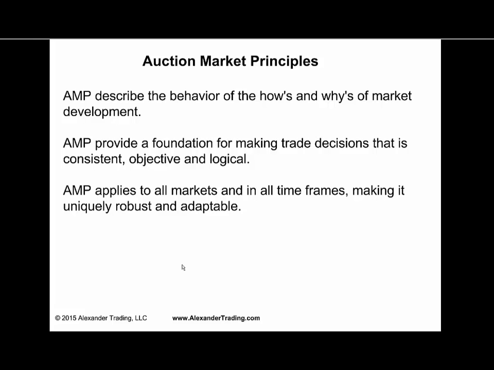Now, auction market principles describe the behavior of the hows and whys of market development. These principles can provide a very solid, objective, consistent foundation for making trade decisions. Auction market principles apply to all markets and in all time frames, which makes it uniquely robust and adaptable regardless of the instrument you trade or the time frame in which you trade.